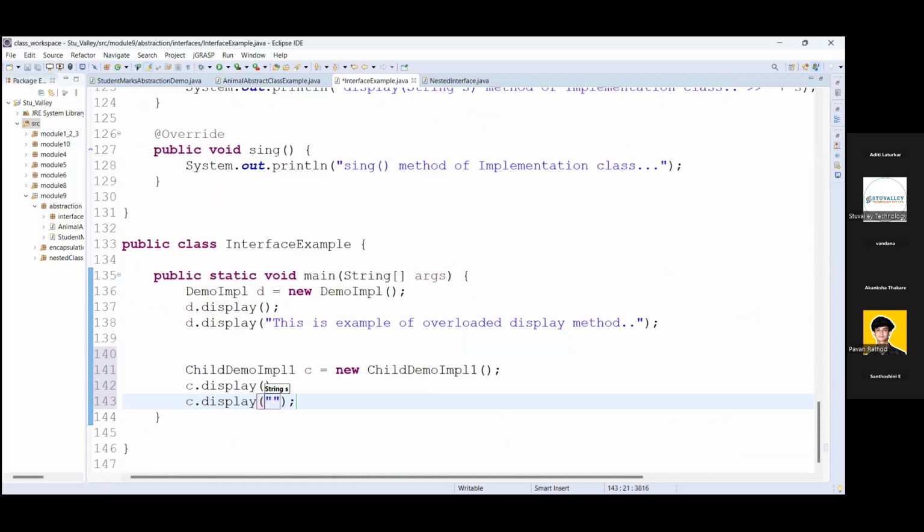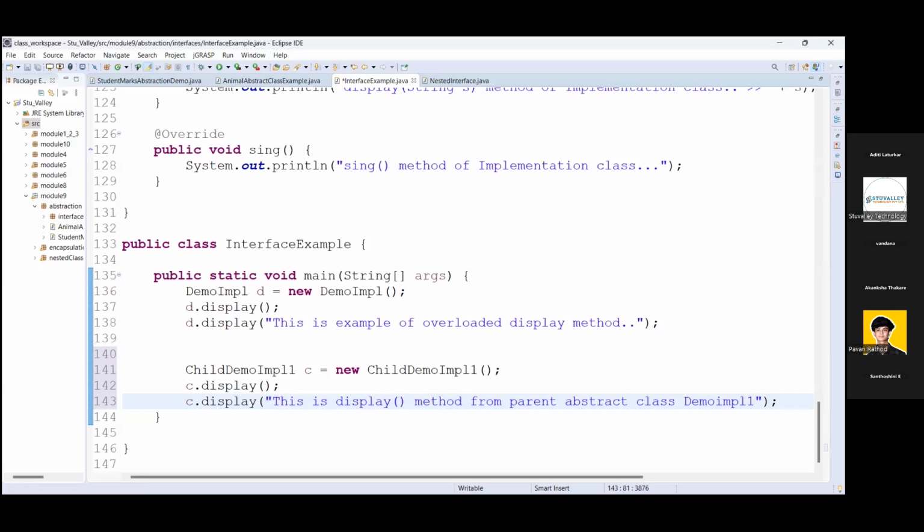So I'm passing here: this is the display method from the parent abstract class. Name of the class is DemoImpl1.